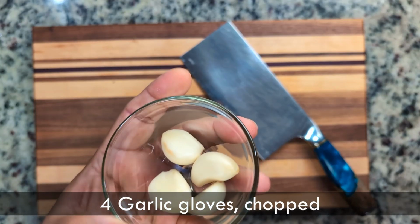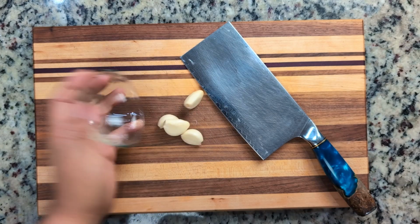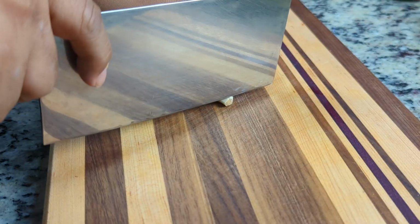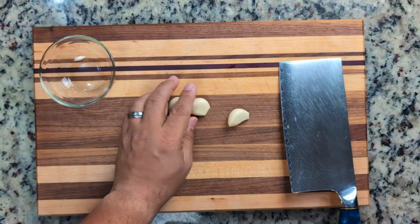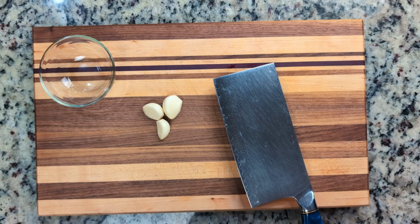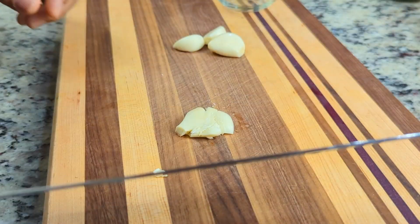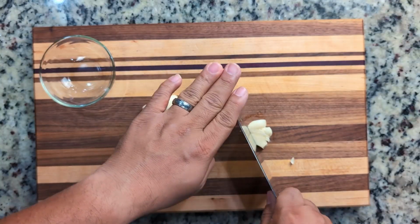As always, we start with the prep. We'll chop some garlic. Usually we mince the garlic, but for this stir fry, we like slightly larger pieces. You can also slice them. A nice trick with this vegetable cleaver is to smash the garlic like this, and giving it a rocking chop.